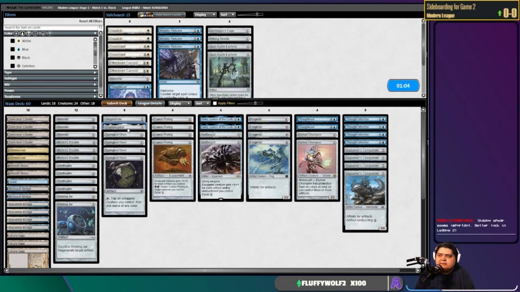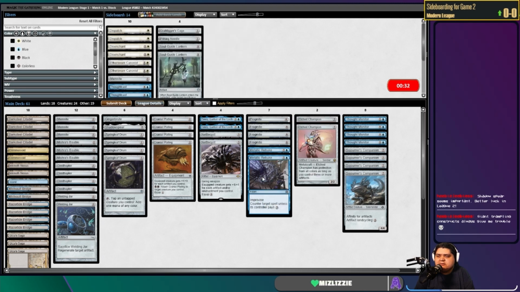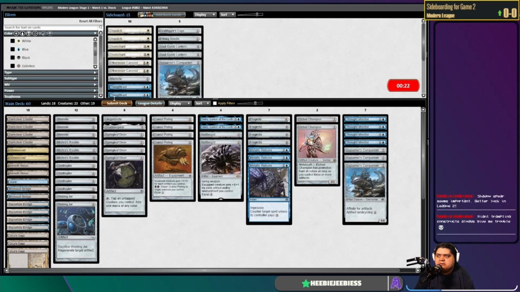Us having the Shadow Spear, it'll be fun to see that card show its greatness. Giant Trampling Constructs always give people trouble. Or just a 3-3 that you can't target. That seems pretty good. I think it's bring in the Rebukes, cut the Thought Casts completely. Go like so. This guy. Back in the Memnite and cut another companion.